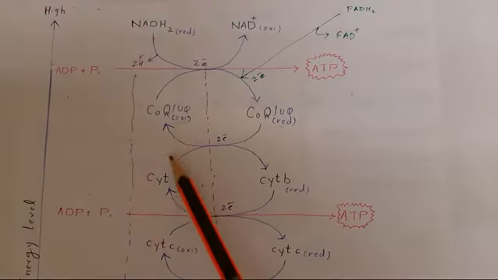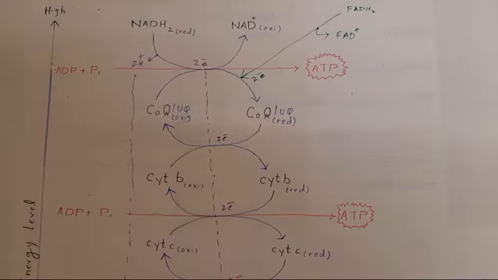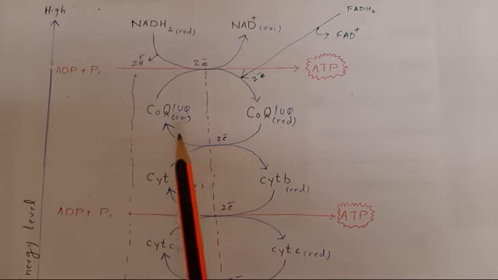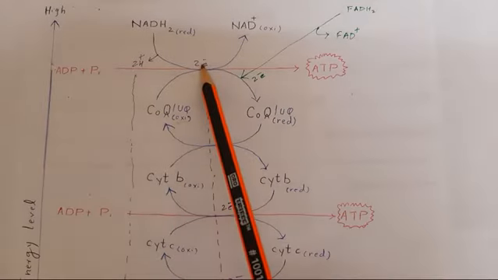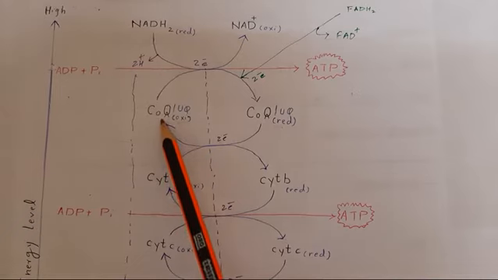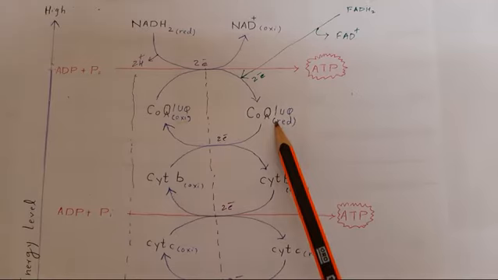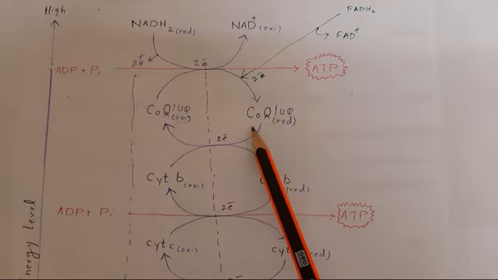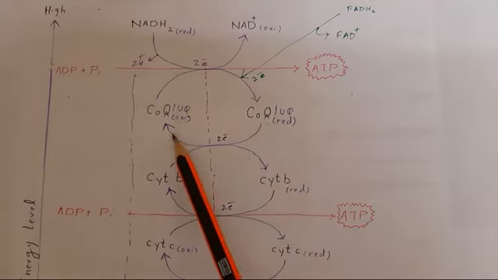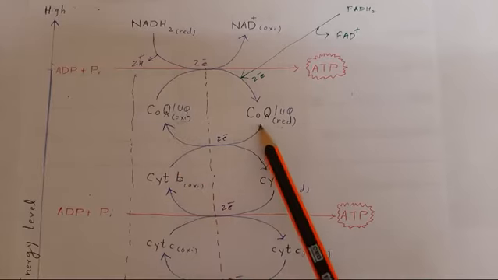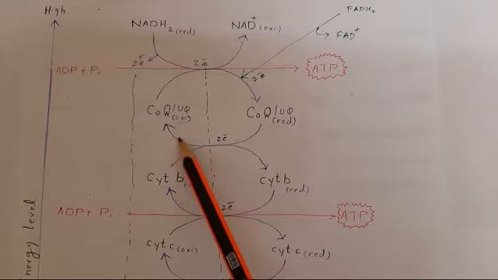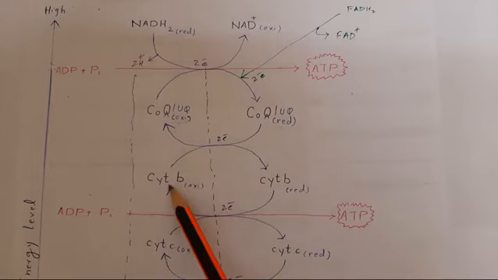And this series of electron carriers makes the electron transport chain. These electron carriers, coenzyme Q and cytochromes, are alternately reduced and oxidized. Look into this. These electrons are taken up by the oxidized coenzyme Q, also known as UQ, ubiquinone. So the coenzyme Q is now reduced, that is, it gains electrons. In the next step, the coenzyme Q is oxidized and now the electrons are taken up by the cytochrome B.